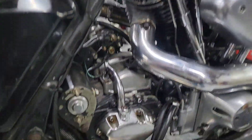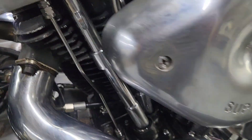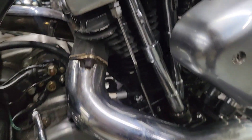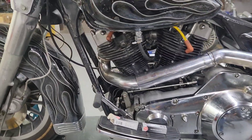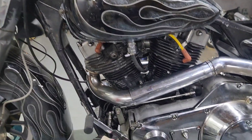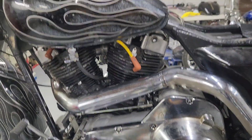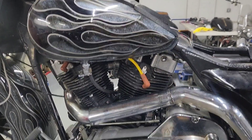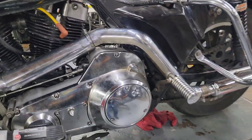I got carried away and just started assembling everything, so I didn't do much video after that. We already got everything adjusted — push rods and carburetor on, exhaust is on. The last thing we've got going on is installing our spark plugs; NGK is our go-to brand. We'll pump some new fuel in, get ready to start it, make sure everything runs good. Once it warms up nicely, we'll come back, retorque everything, let it cool off, start it again, let it warm up, and let it cool off again — that's our break-in process. Then I'll put some test miles on it, so let's see how this goes.